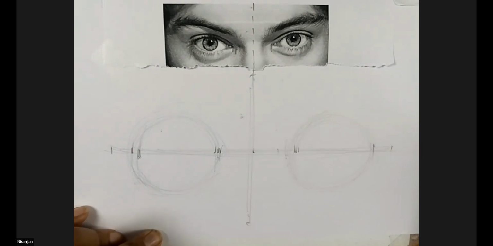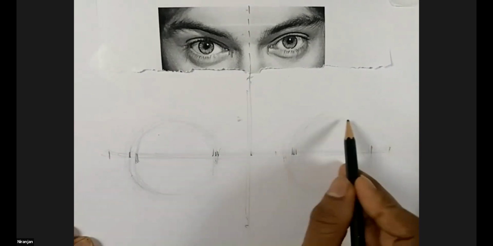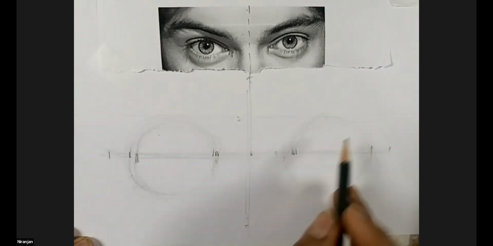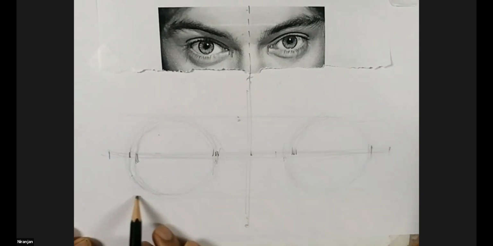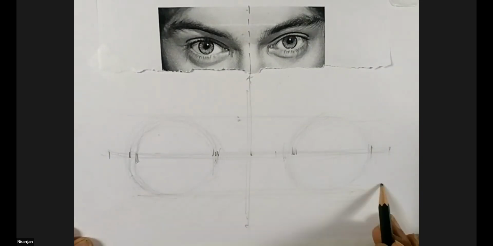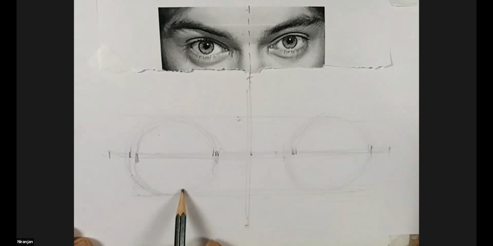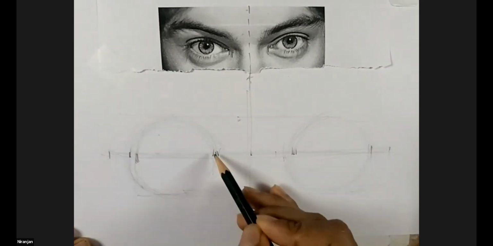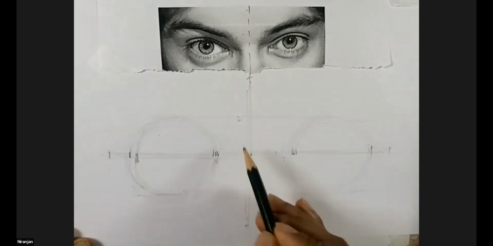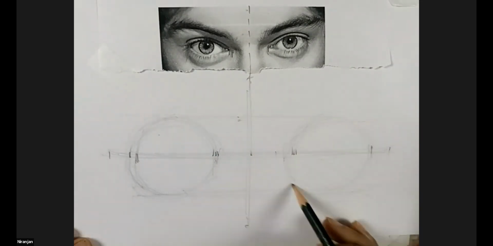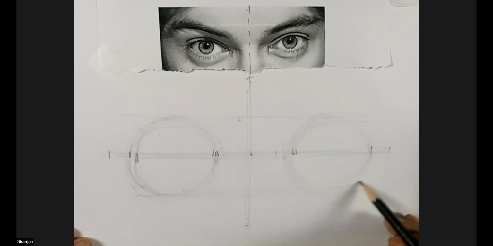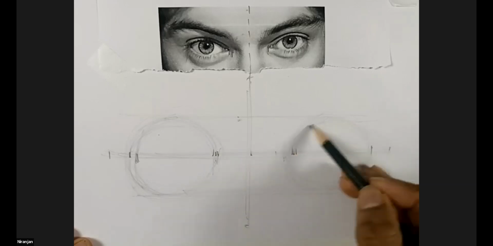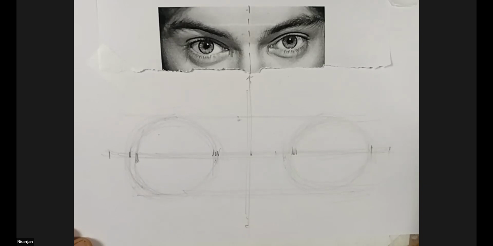In order to ensure that both the circles are of the same size, you can also draw lines like this. So you can just draw lines like this. This ensures that both the circles are of equal proportion, of equal size, like you're connecting it on the top with the line on the top and the line at the bottom. Notice how we are using a lot of guidelines here to aid us in the process. We're using a guideline at the center, a guideline at the top, so many different positions.